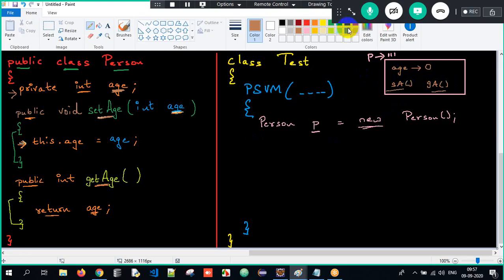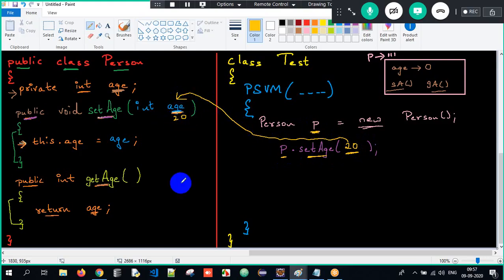Now, after that got initialized, I will call the setter method. p dot set age. Why? Set age is a non-static method and it's a public method. Set age to 20. So now what is happening? Person object p dot set age to 20. So this 20 slowly goes to this age here. What is the age here? 20. And this is the local variable 20. This 20 is getting stored into the variable age of the current object. Which is the current object? p. Therefore, in p, the age will get initialized to 20.